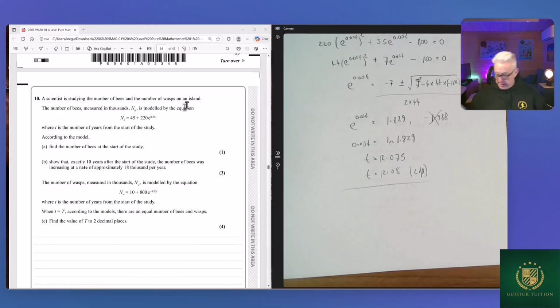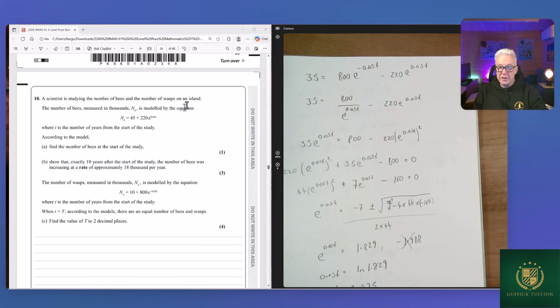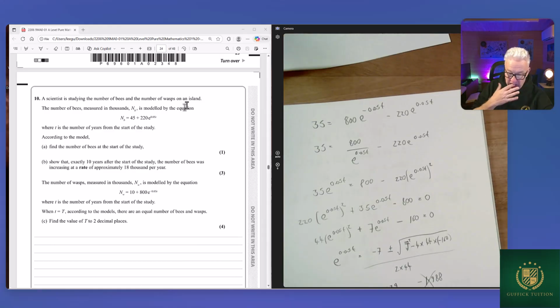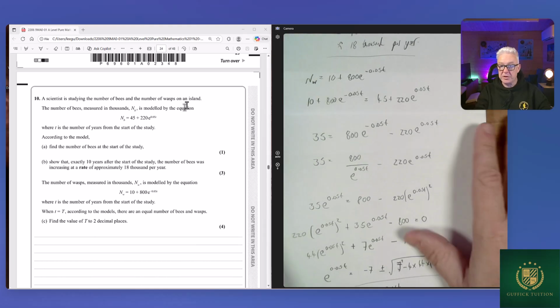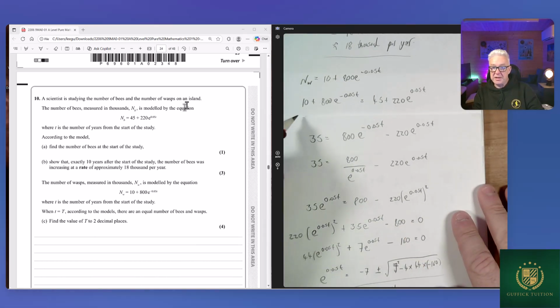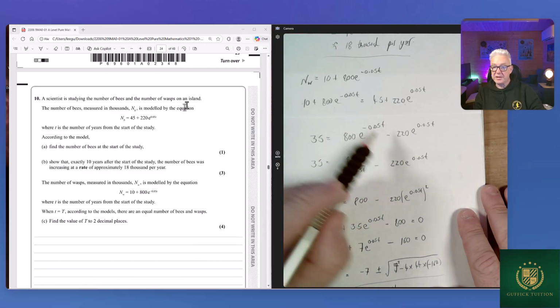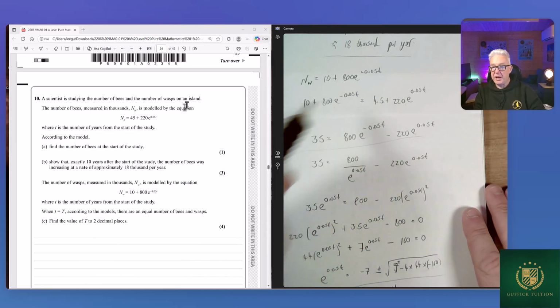Okay, right, let's have a look at this. So here we go. At some value of the time, the 2 expressions are equal to each other. So what I've done is put them equal to each other and then just begin the process of getting the equation over to one side. So here we've got the 2 expressions equal to each other, and if I take off 10 from that side, I get 35, and if I move this over to the left hand side, I get this expression here. So all I've done is take the 10 over there and take that over there.